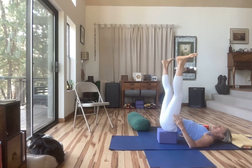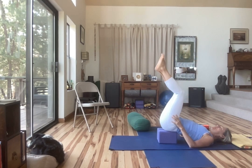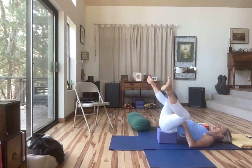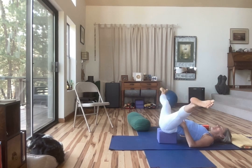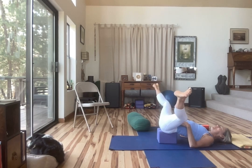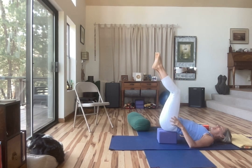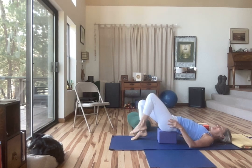Exhale, bring the legs back together. If that's not true for you, then you can bend your knees when you open into the wide-legged position. So try that opening and see if that's better for some of you. So when we do this pose, you can either have the legs straight or the knees bent. Do what's best for your low back and hips. And then exhale, draw the legs back together and float one foot to the floor and then the other.